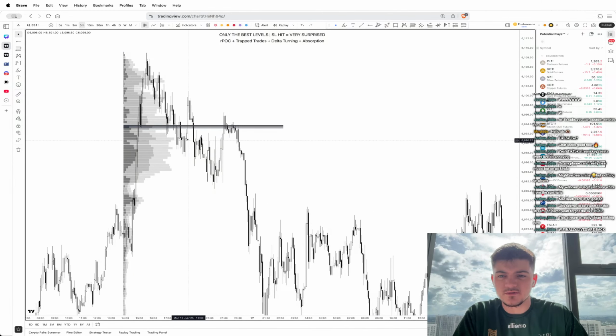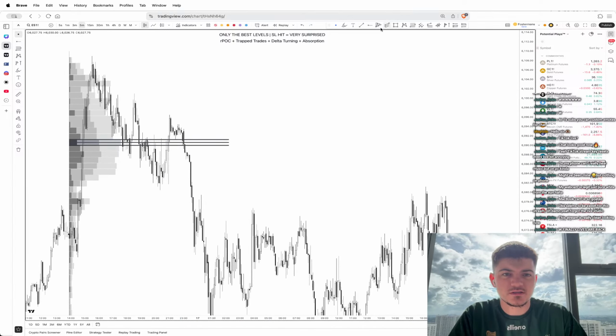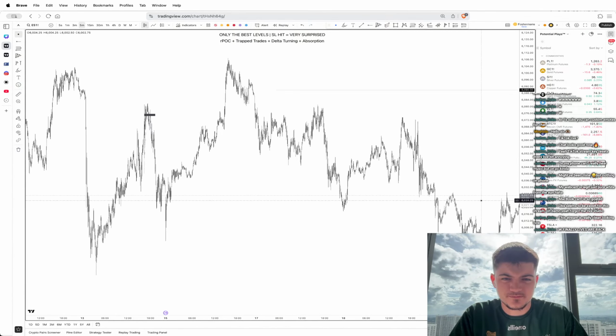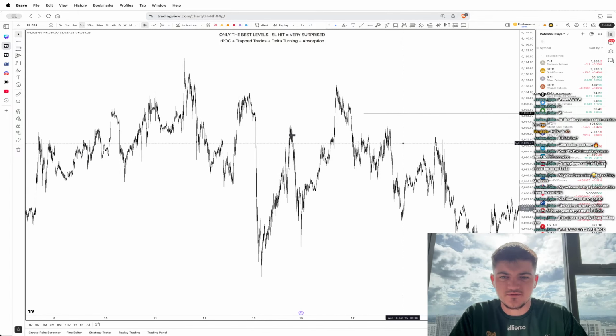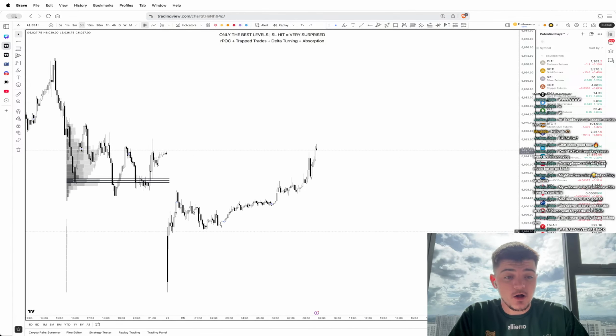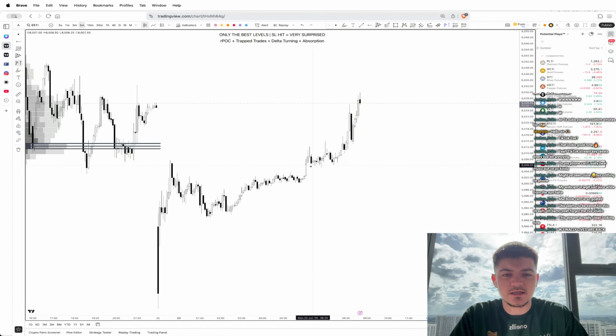Seeing where those volume is, right? Let's actually turn on the 50 again, because there's going to be an average of the average. And this is what we're trying to find, right? Where the average trader is entering, so we can take all his money. Let's see, right down here. That's decent, that's decent.